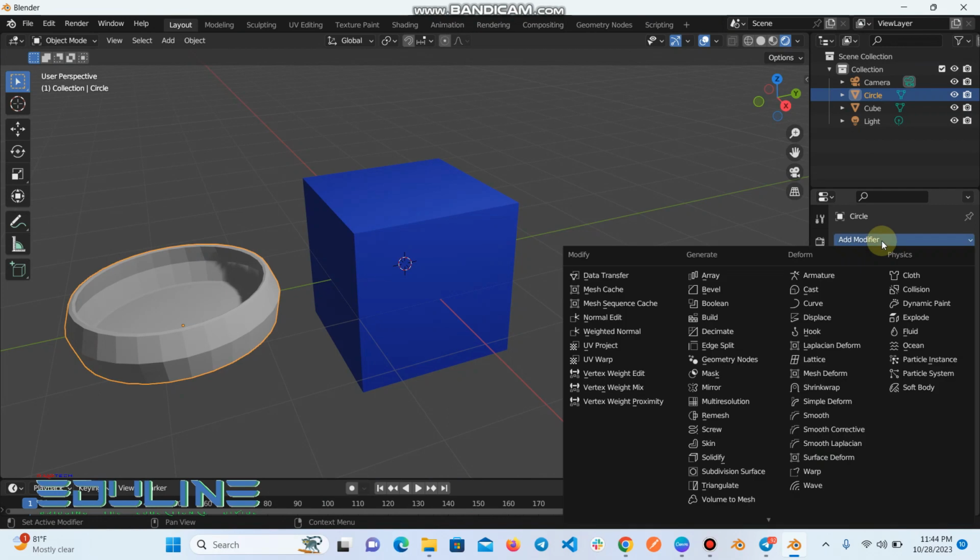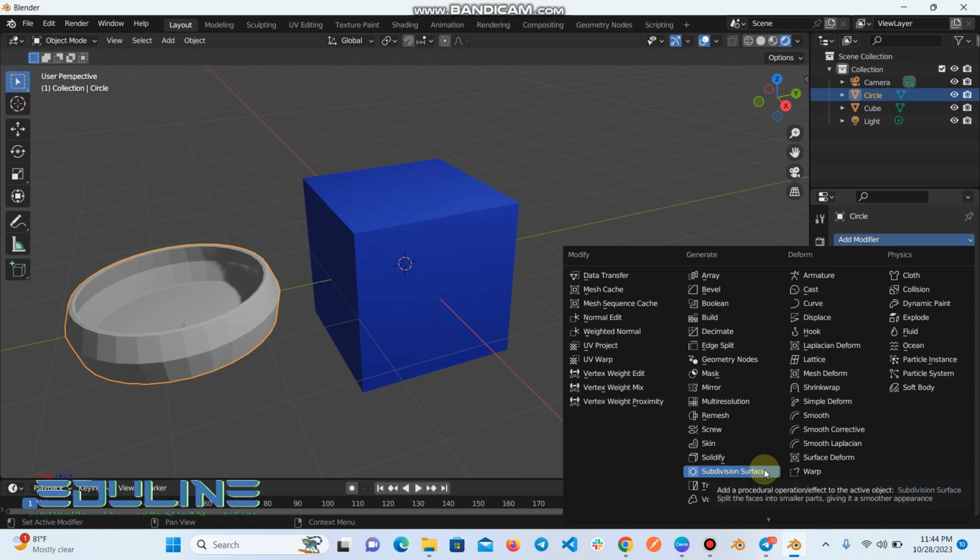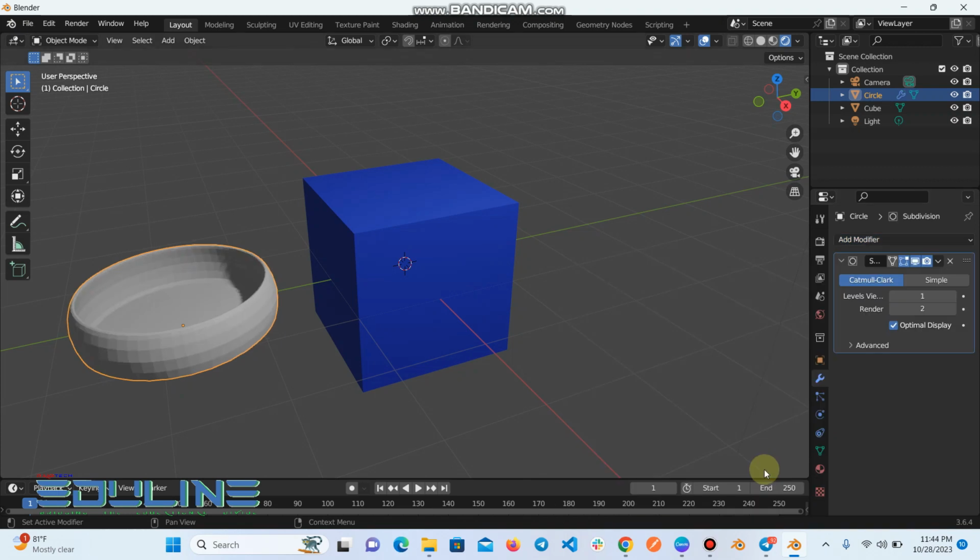And the final modifier we'll be looking at is subdivision surface. This is more like a very dangerous and very helpful modifier. I won't advise you to use it a lot if your graphics are down, especially when you have huge objects.